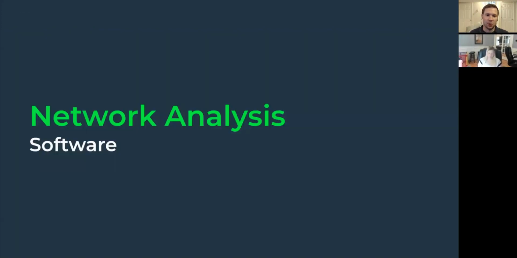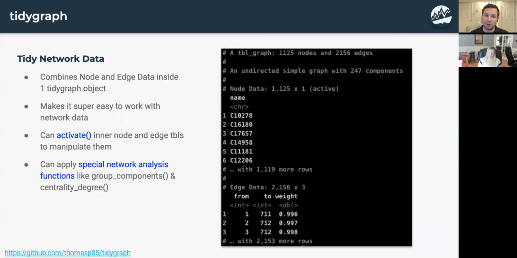Okay, so we talked a lot about network analysis, the concepts and the theory. But now what we want to talk about is the software that we're going to use to implement it. So the first software we're going to use is this thing called tidygraph. How many of you are familiar with dplyr in the tidyverse? Probably most of you, right? If you've used R, okay. So what dplyr does for data manipulation in the tidyverse, tidygraph does for data manipulation with graph data.